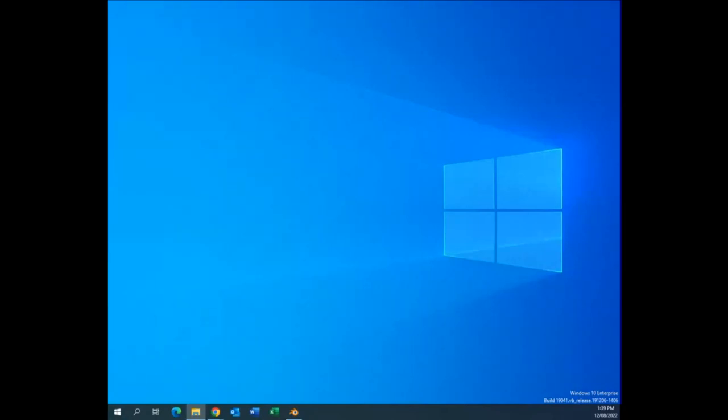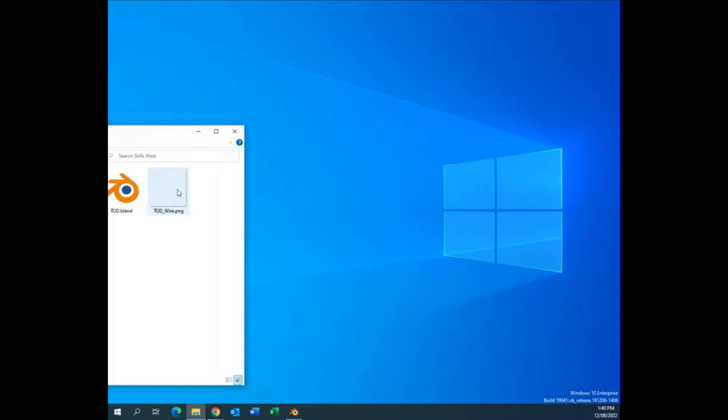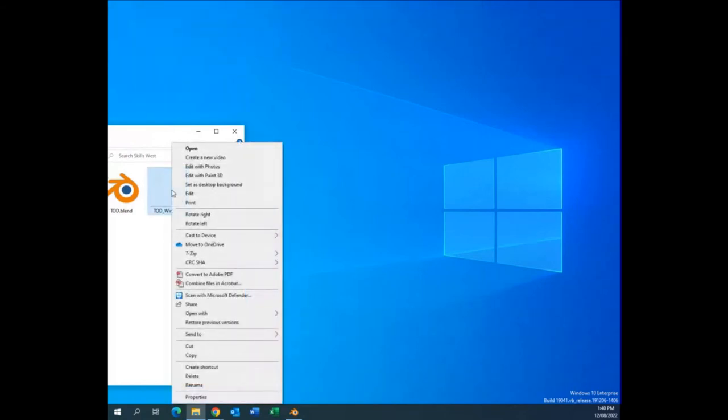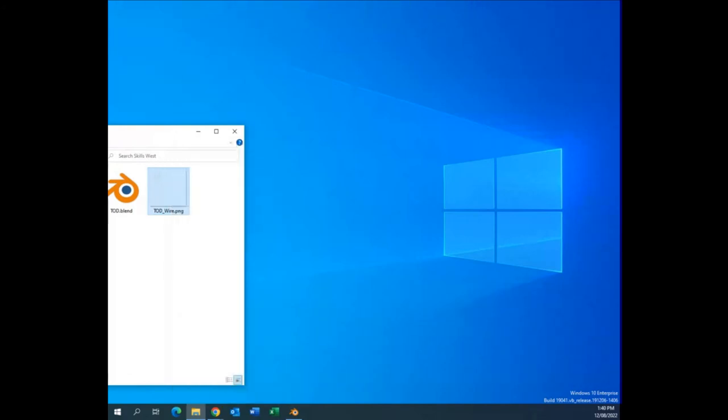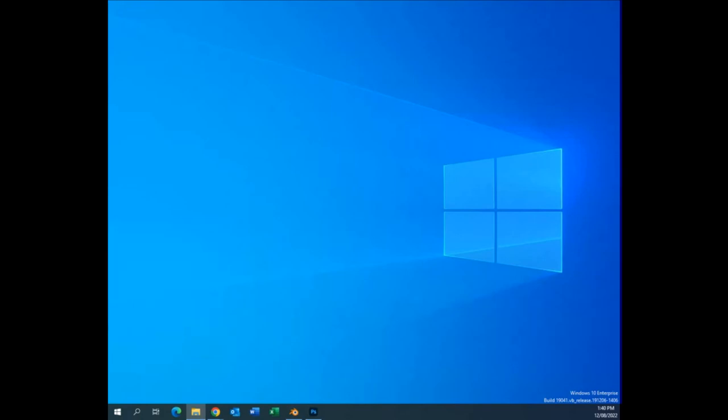So give me a few seconds while I'm in the other screen looking for it. So I have found the location of it, which is here, TOD wire. I'm going to click on it and I'm going to open with Photoshop. I'll slide this back out of the way. Probably don't need it, I'll just close it down. At the moment, the Photoshop file's taking a while loading, which it has done now. I'm trying to drag it across.